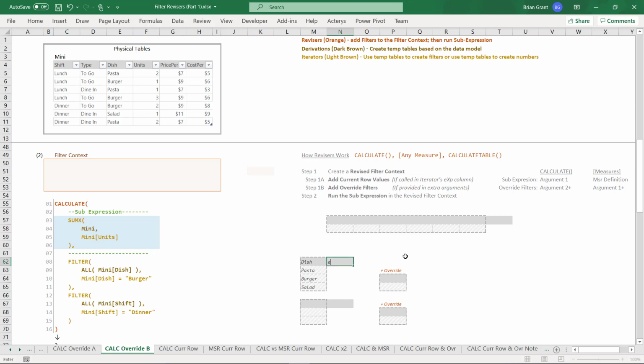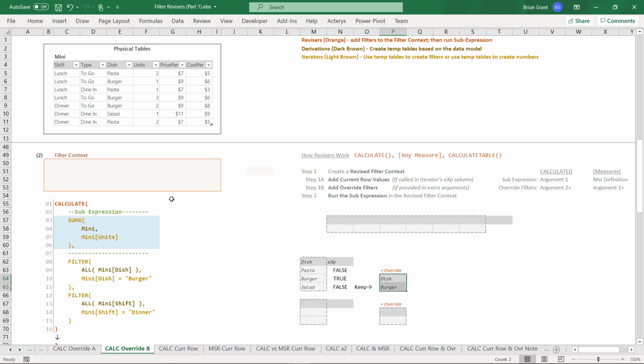So I'm going to come over here. I'm going to type in exp. I've already done the hard work, where for every single row, we check to see if that row's dish equals burger. Pasta does not equal burger, we get a false. Burger does equal burger, we get a true. Salad does not equal burger, as much as I would like it to, and we get a false. So what do we keep? The filter iterator is just going to keep the true rows. So we're just going to keep dish equals burger. There we go. Okay.